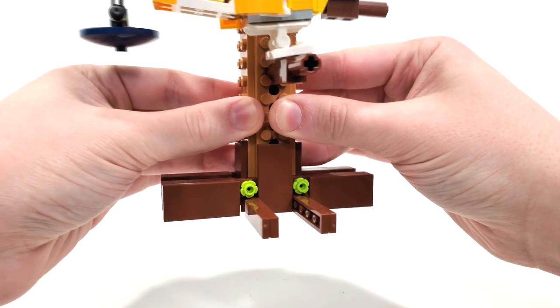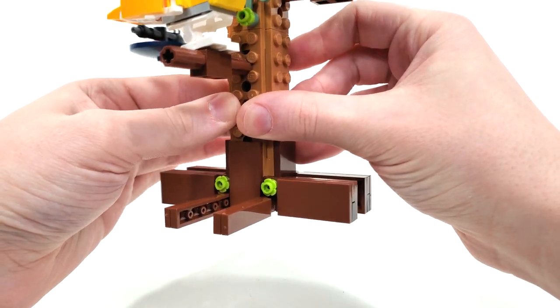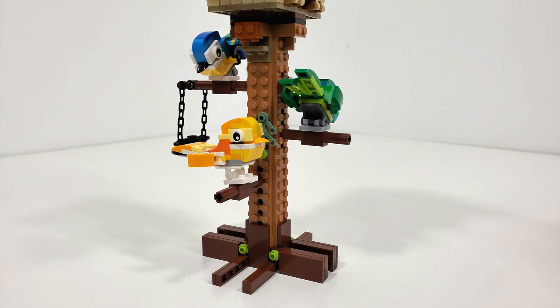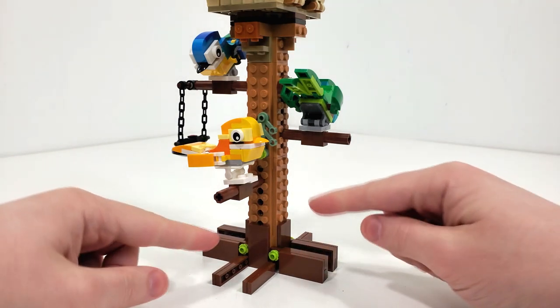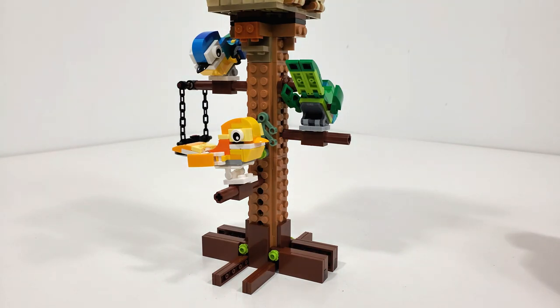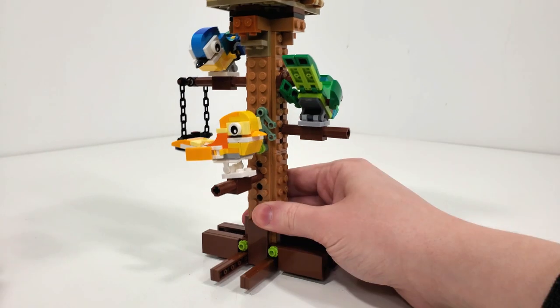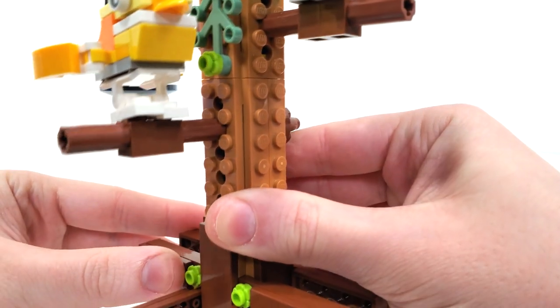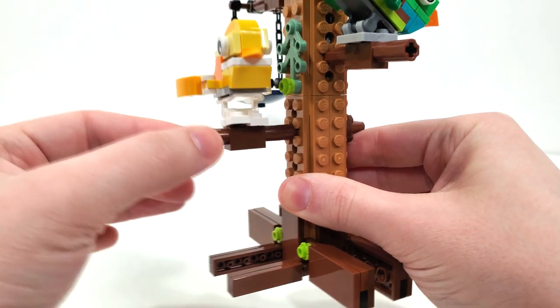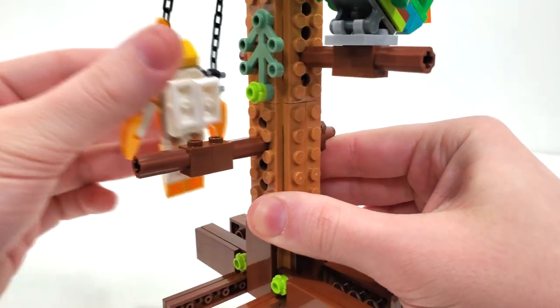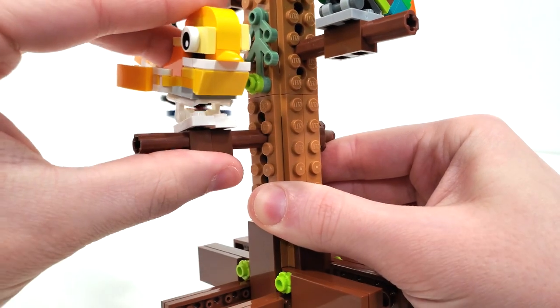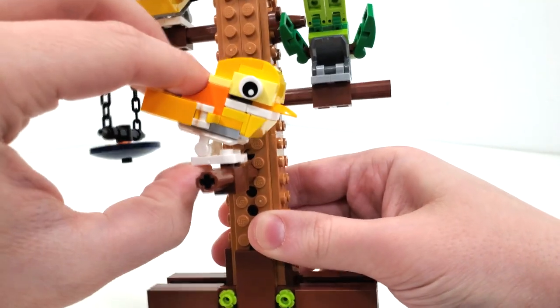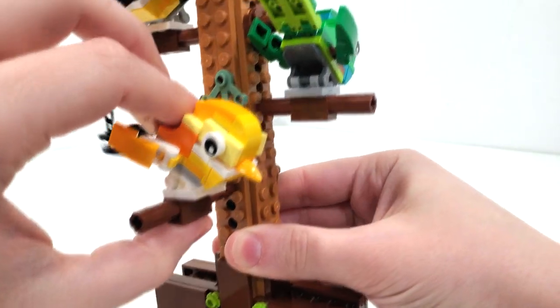From the very bottom, we have another one of my favorite parts of this set, and that is the stand design. This allows this build to stand on its own without any help. Works to great effect. You can also see there's a lot more tiling down here, and we change to a more studded look as we move up. For the building on the side, you can see we have some regular plate pieces, then some with holes that allow these extra twigs to come out with extra studs. You can place the middle of their feet there, which works very well. You can place them in the middle or on the edge.